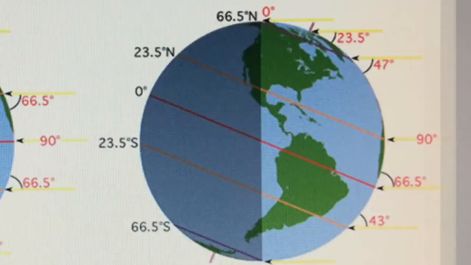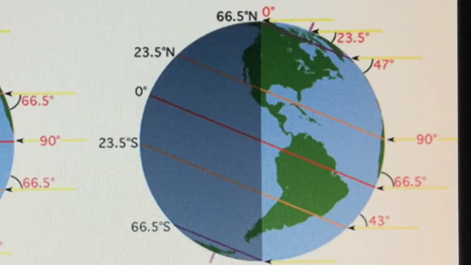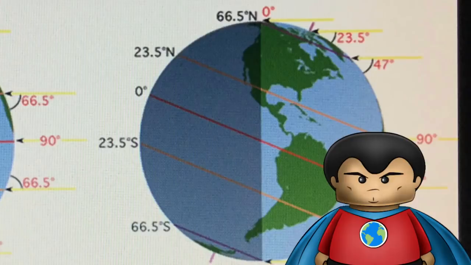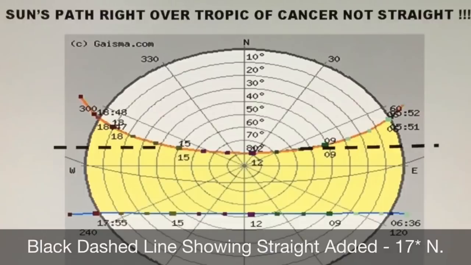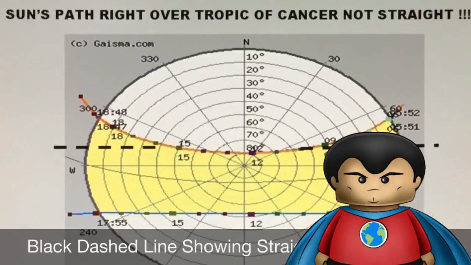Remember, during the June solstice, the sun is supposed to be directly 90 degrees overhead, moving straight across. Not to keep kicking a dead flat earth argument, but I must point out again that these paths are not the path the sun takes for an observer, but a path that the subsolar point takes across the face of a sphere. Yet even at 17 degrees north latitude, where a dashed black line showing perfectly level has been added, the orange-colored line up top showing the sun's path right over the Tropic of Cancer is clearly not straight. I'm not exactly sure what I'm looking at in this diagram.